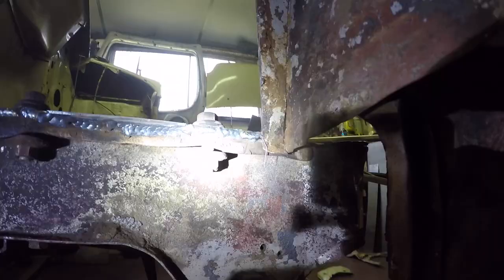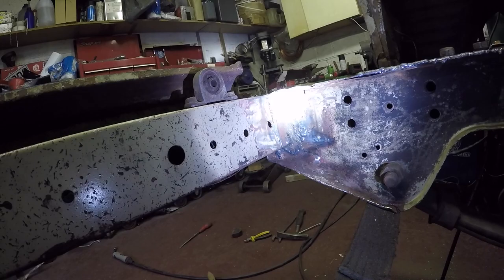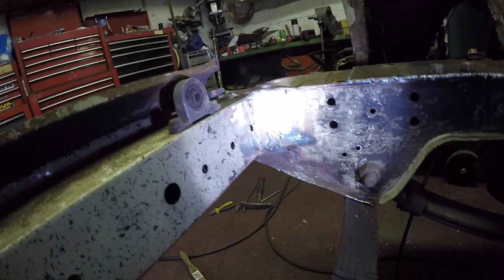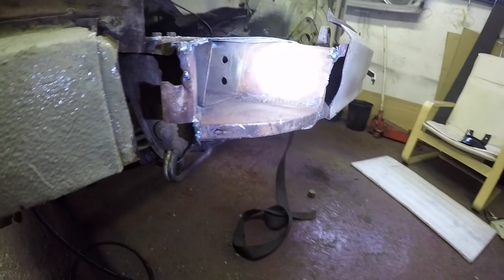Bit stronger. All those underneath there as well. So that's that plate done. So I've just seam welded the little cracks and where it was all non-existent, just gone over it. I know it looks dead rough at the minute, but I'm going to plate it as well. Like, do some little right angle plates and weld it to the chassis. I just seam welded it all inside here as well, and built it all up where all the cracks were and that.